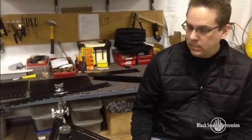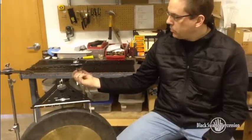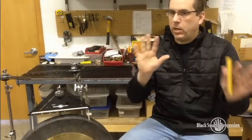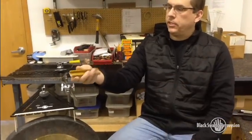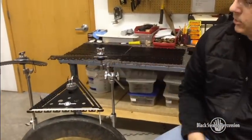Where this all began is I was playing a gig with the symphony and I needed to hang a gong. While I could have just hung it by a cymbal stand, I could have just hung that rope around the top, I would have gotten a lot of swinging and I didn't really want it banging around into anything. Ran into the shop and I made this little thing that I could mount on a cymbal stand, and that I hooked the string over, and that helped stabilize it a little bit.